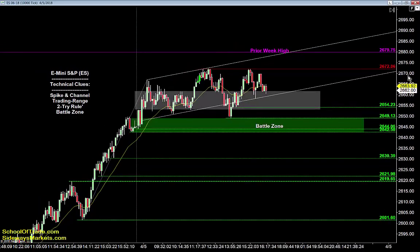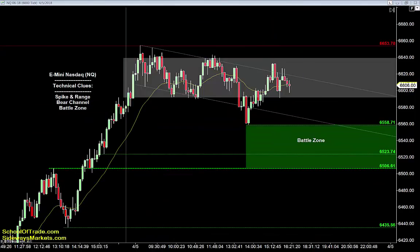It would probably take another headline, something else to come in and pile on top of that bad news, right, tomorrow morning. It's not probable, but it's definitely possible. Let's keep going. Good plan there on the S&P. Same thing now on the Nasdaq. I'm going to sound a bit like a broken record now, guys, so I apologize.